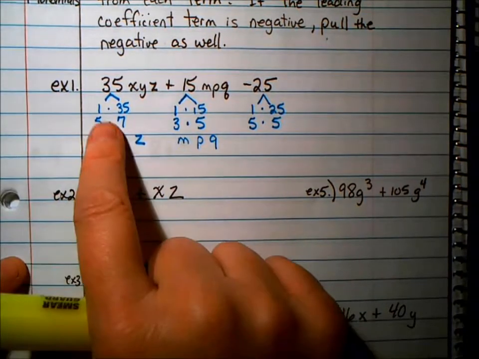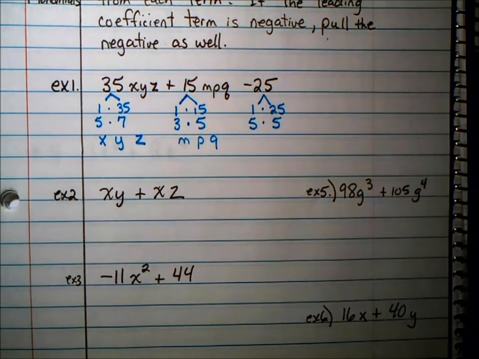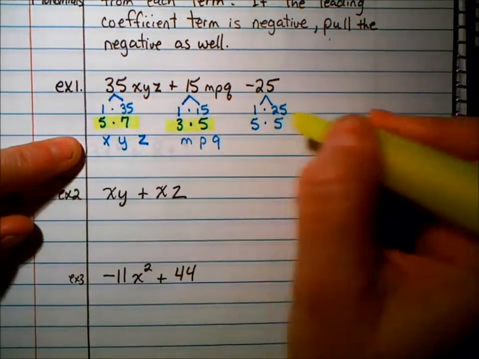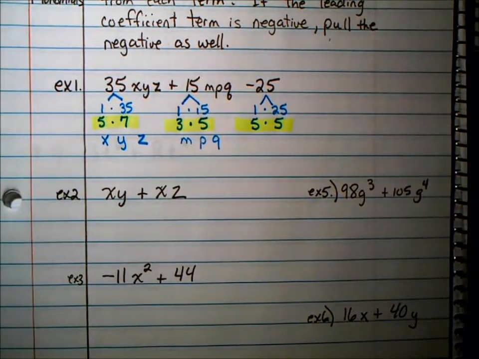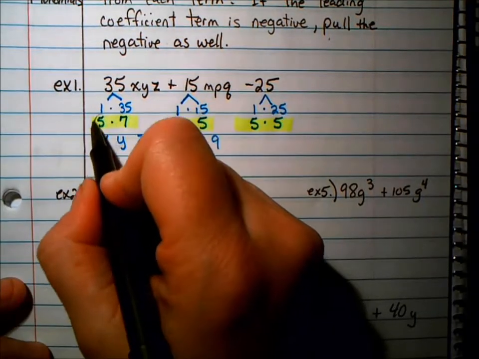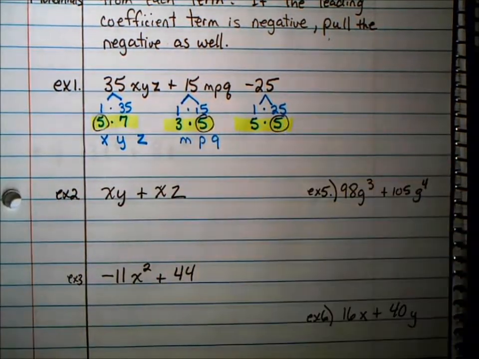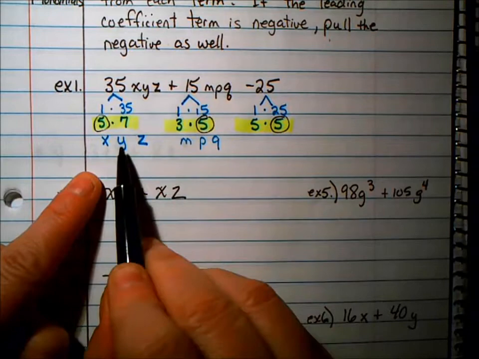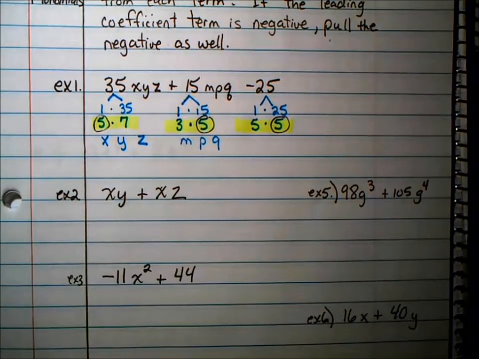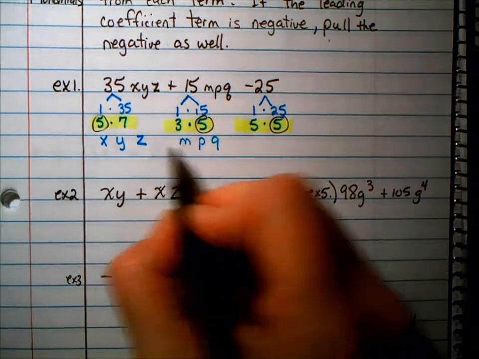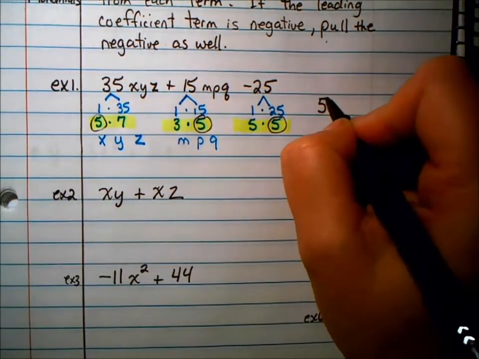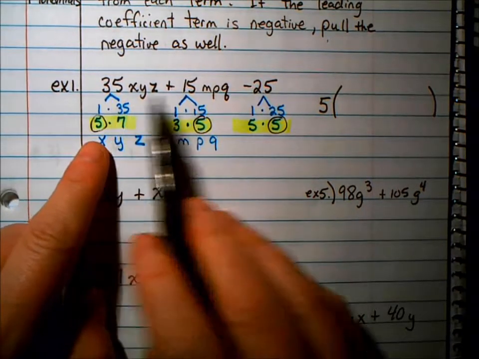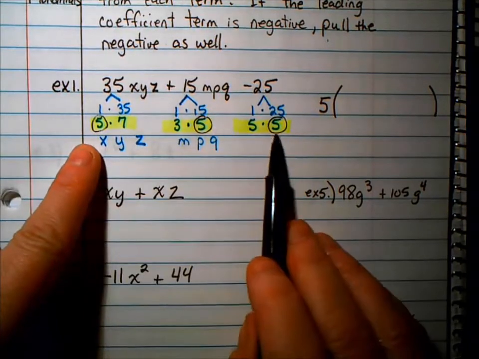Now, if I look across my numbers, I want to find the greatest number they have all in common. And if I'm looking at it, I'm going to highlight that every last single one of them has 5 as their greatest common number. If I look at my letters, I do not have letters that are in all 3 sets, so there is not a greatest common letter. So if I'm going to pull out a 5, that means I need parentheses, a big set of parentheses, because I have a trinomial here. I'm only looking at the highlighted row here.